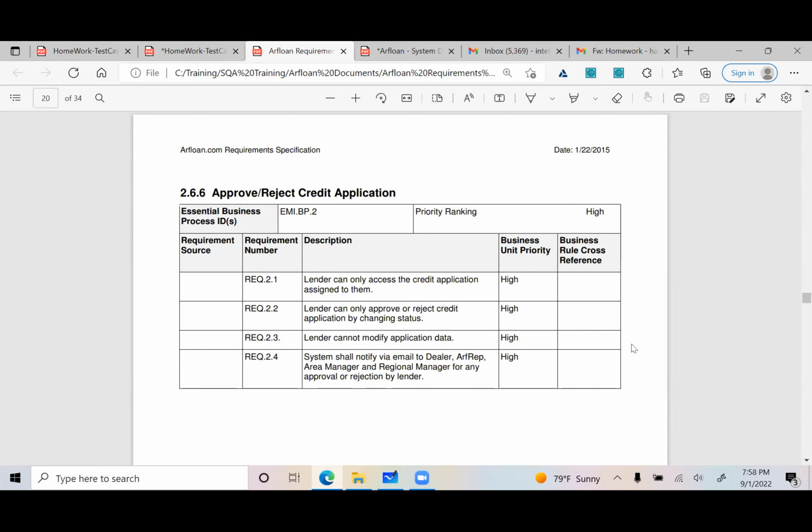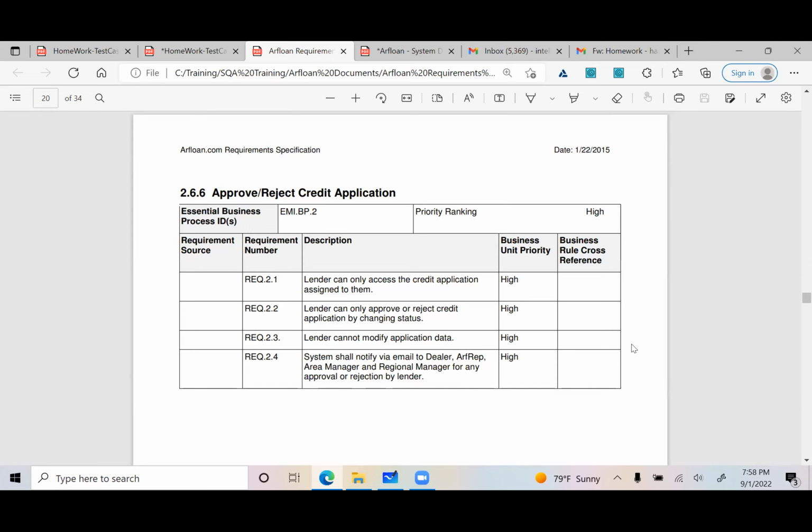I think it's a glitch. So it should be clarified through the BA. You lost me, Nitin. I didn't understand your comment. No, Nitin is saying, I think I understood what he said. It's a glitch, and so it needs to be clarified. I mean, the requirement is not clear, not complete. Yes, sir. That is what you guys should ask, right? Yes, sir.